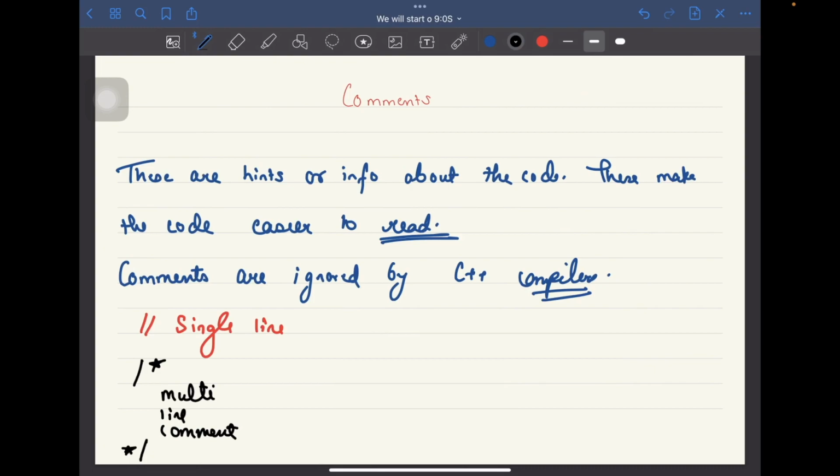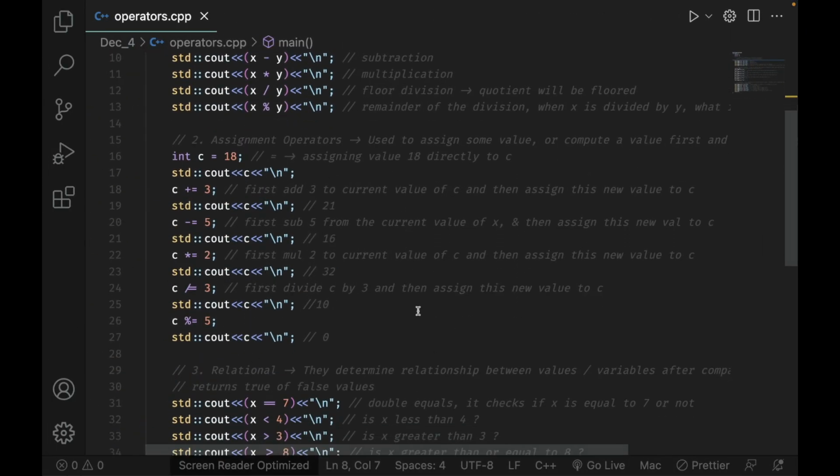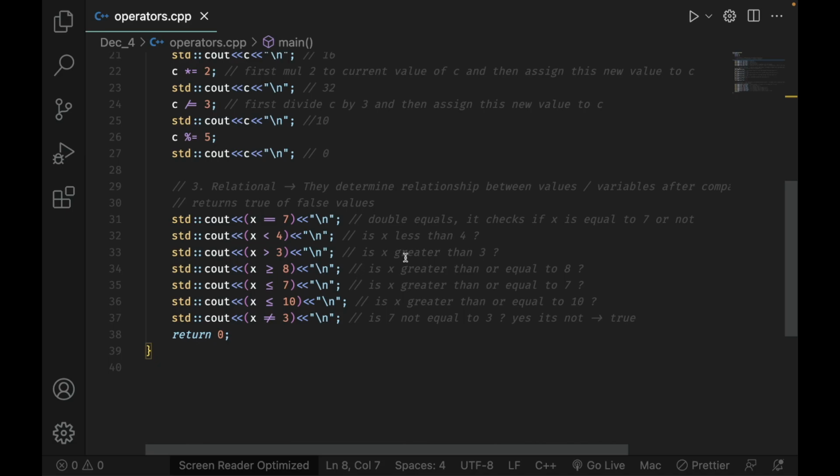So comments are just a basic piece of information that you can give to the user. It makes the code more readable. Whenever you are working in a team with fellow developers, you will see that they have written some logic, and you can't always go and ask them what this logic is all about. Rather, if they quickly write a comment, you can just read the comment and understand the overall logic of the code. That's important. So this is the meaning of comments. That's why, whenever I was writing all of this random text, there was no issue that the compiler was raising.